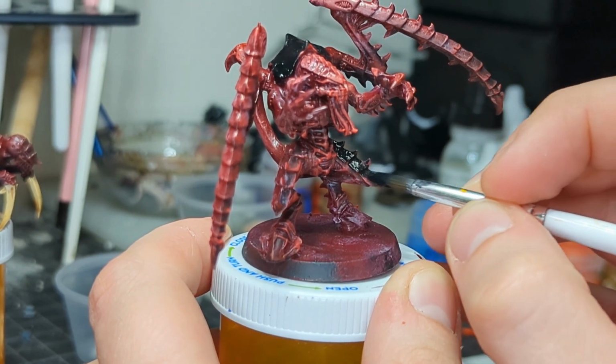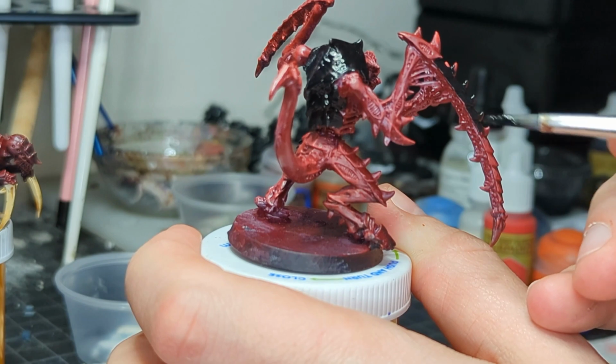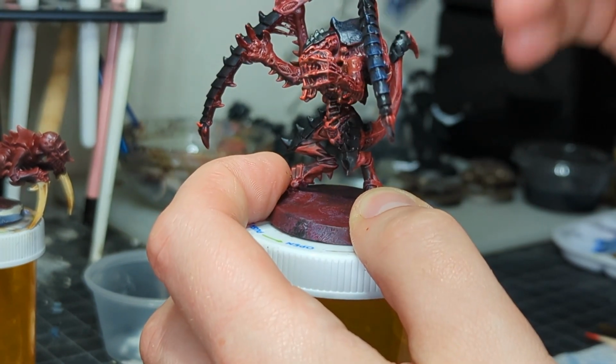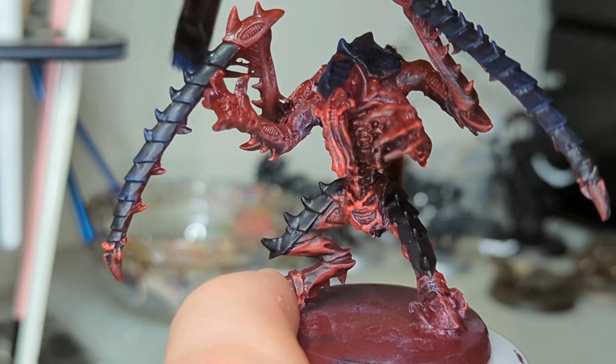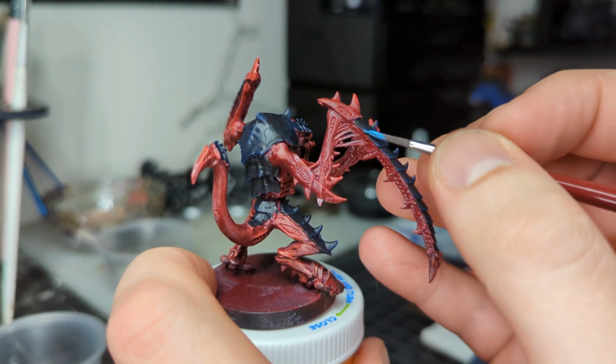It adds a different pose to him. We're basically repeating the same steps on all of our other models. We're going to black out all of the carapace, and then we're going to do a hard dry brush. Almost not even an overbrush, somewhere in between. There's still a good amount of paint on the dry brush.